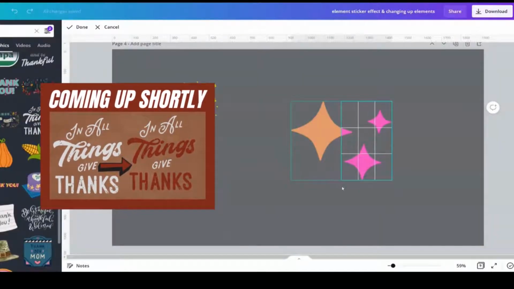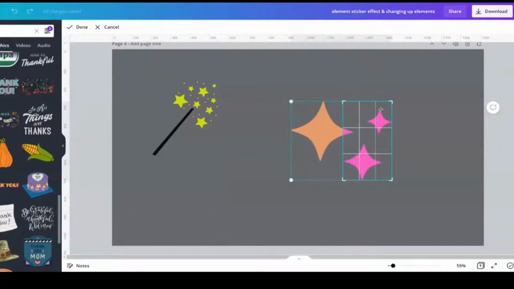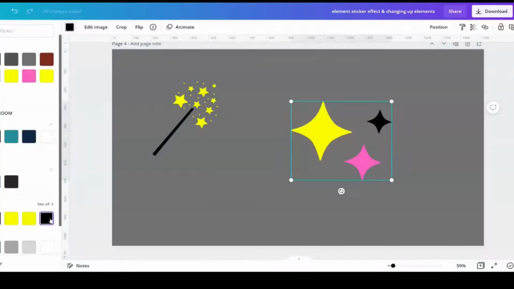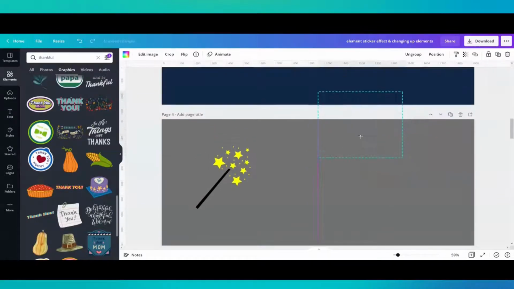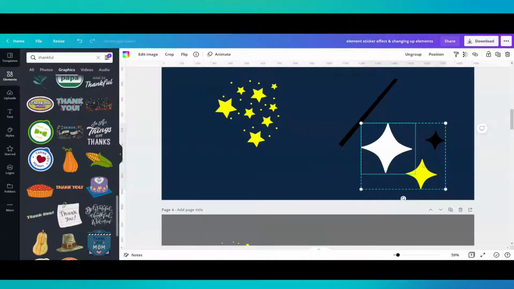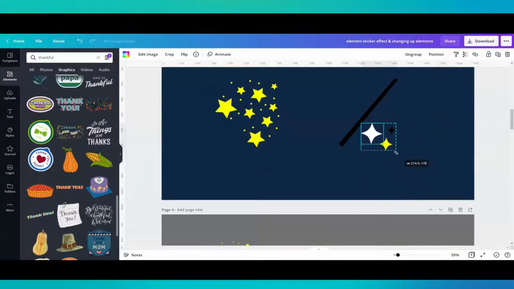Now I'm gonna crop it and try to get this. You could do a black, a white, whatever color you want, really. So now you can take and group those together, and there you go. It's free. You don't need to download it with a transparent background because it has a transparent background, but you would need to use the elements as they are grouped together.